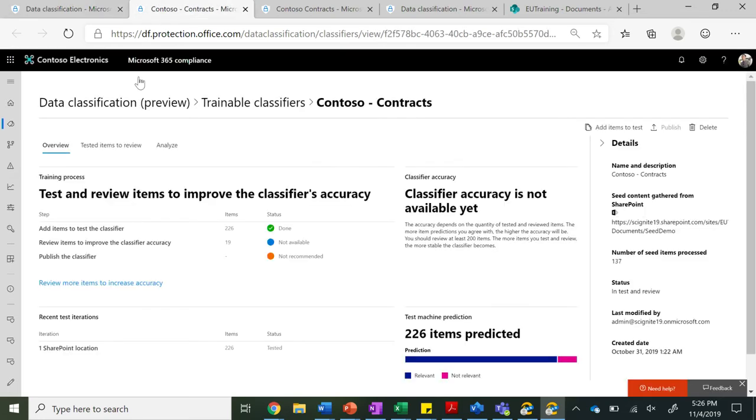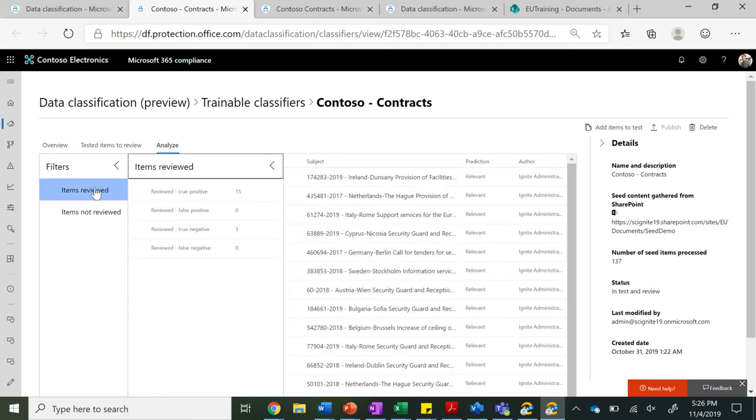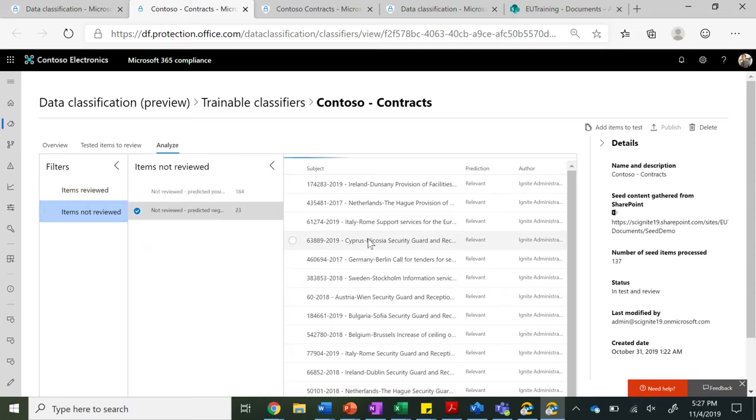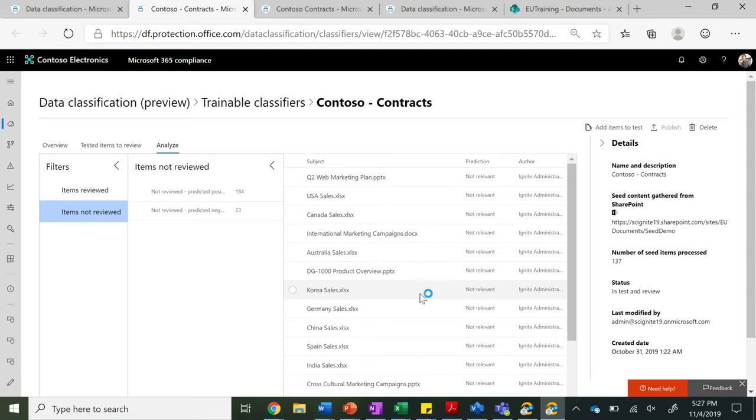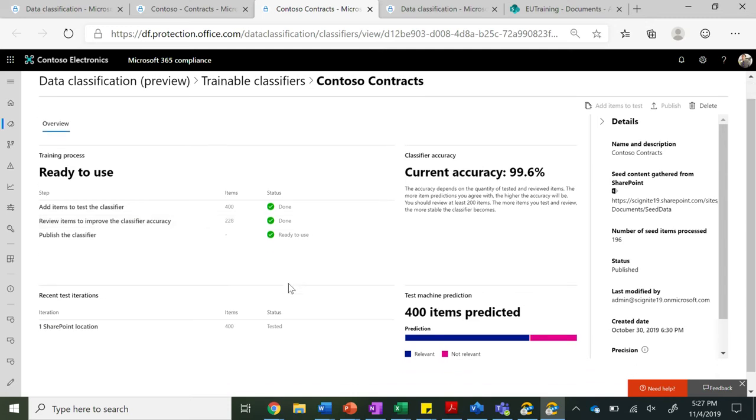involved. So again, with this classifier, as I continue reviewing and the accuracy improves, I can also use the Analyze feature. What Analyze does is let me look at all of the items that I have reviewed and look at all my true positives, true negatives, false positives, and false negatives to see if there's a trend with how the machine learning is working. And then I can also look at all of the items that are not reviewed and see, for everything that's being predicted negative, am I missing something that is very key and important before I can publish? A published classifier will have this view, and we recommend reviewing and testing at least 200 documents to stabilize the classifier and improve its accuracy.